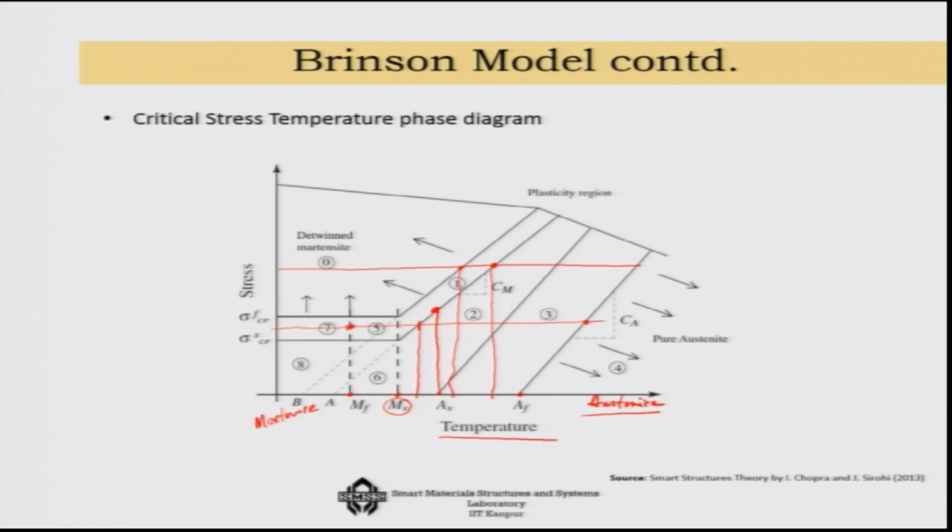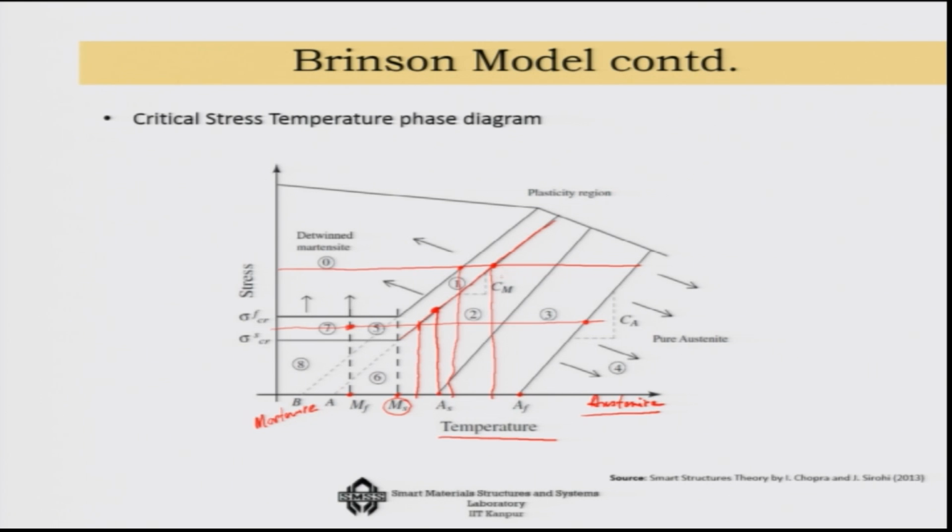So, with this particular stress condition, if I enhance the stress further beyond sigma f critical, then what I am going to see is that the austenite state will start at a much earlier condition itself. So, this is telling us that in addition to all other things, I also have to know the slope of these lines.